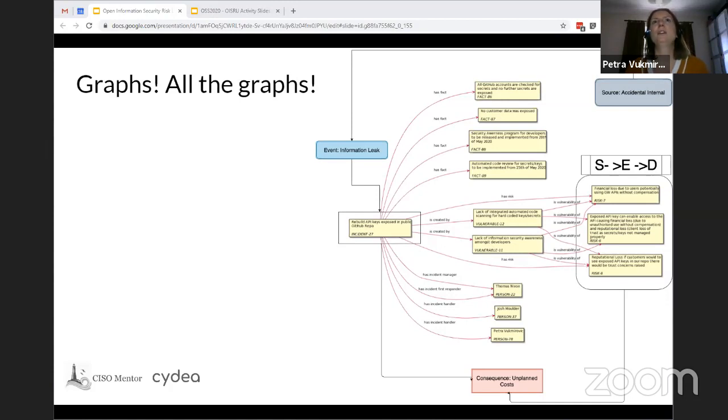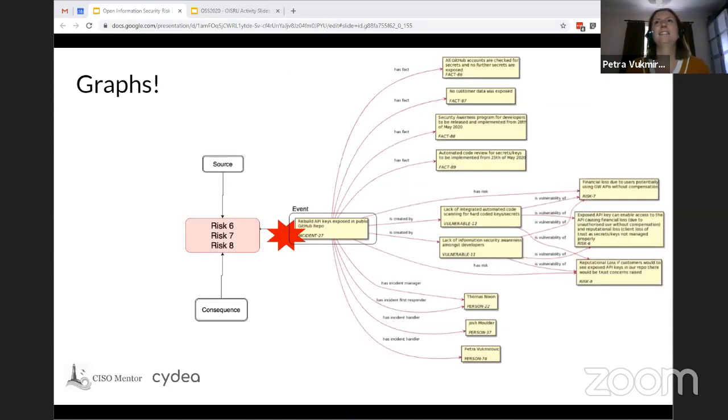And the consequence would be "is consequence of", or you could tie it to the risk itself, like "has consequence". So if we have all that data in Jira, we could create even more complex graphs based on this. We would have the risk, we would have the incident, and we would have all the elements of the risk here as well from Oisru.